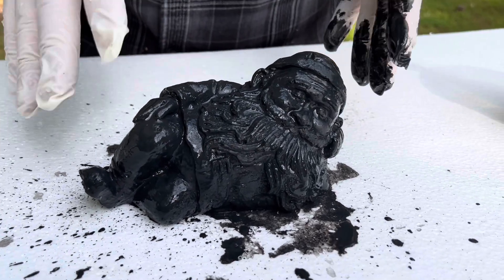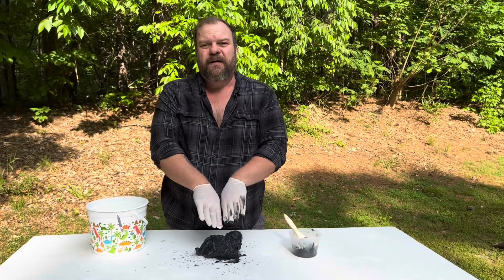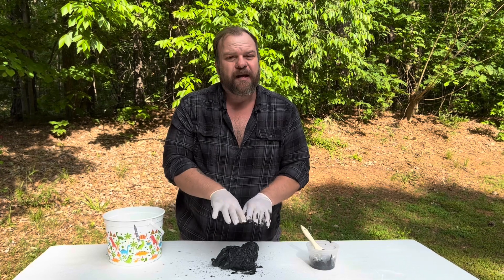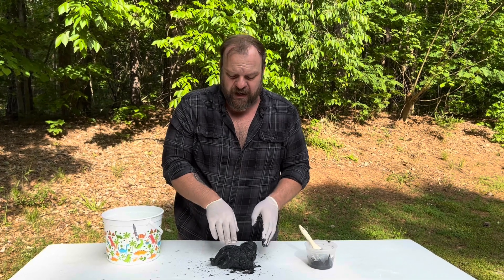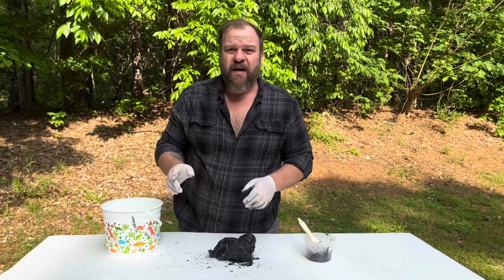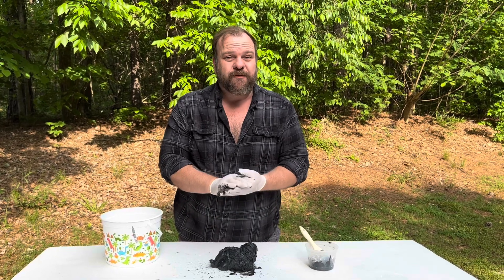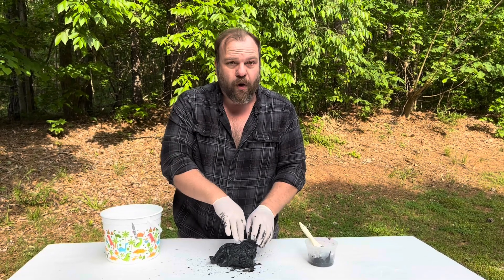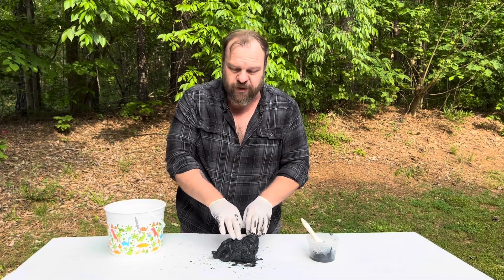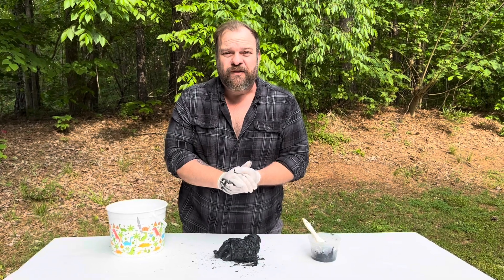That's a base coat — that's all you need to do, whether it's black, gray, brown, or whatever. This is going to make finishing the statue so much easier, it's going to look so much more detailed and impressive when it's done, and it's going to last a lot longer. When I mention base coats in later videos, episode one is exactly what we're talking about. I highly recommend it. Our family has been in the business for over 50 years and our statuary became some of the best around once we learned this trick — it just looked better and lasted longer.